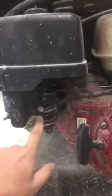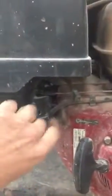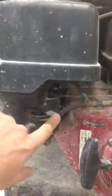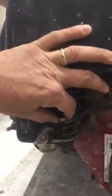We have these little functions over here. This is your fuel shut off, okay? So if we look right here, it says fuel on. In order to run the machine, this must be all the way to the right, okay? If you're not running the machine, it's good to keep the fuel off. This right here is our choke. That's a full choke, choke all the way on. This is choke all the way off. Usually to run the machine, you need about a half choke.